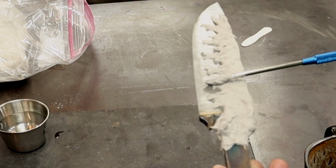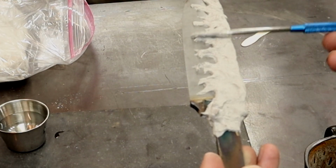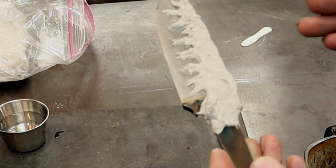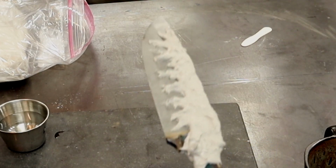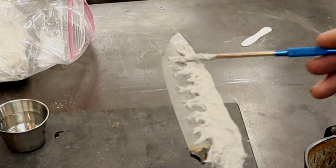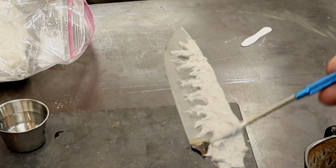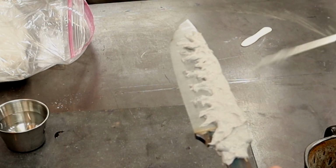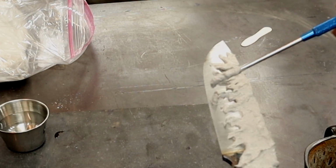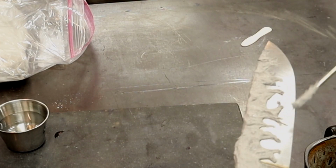I'm just adding a little extra clay down here around these tips to make sure it's nice and thick, because I want those to be nice and dark. And another thing you can do is in certain areas just add a dot, maybe, if you think that might look cool somewhere.